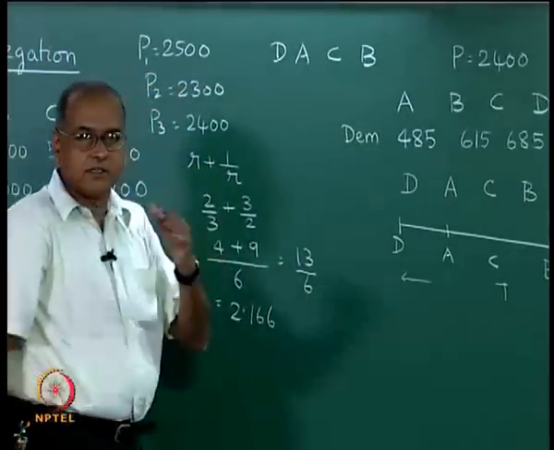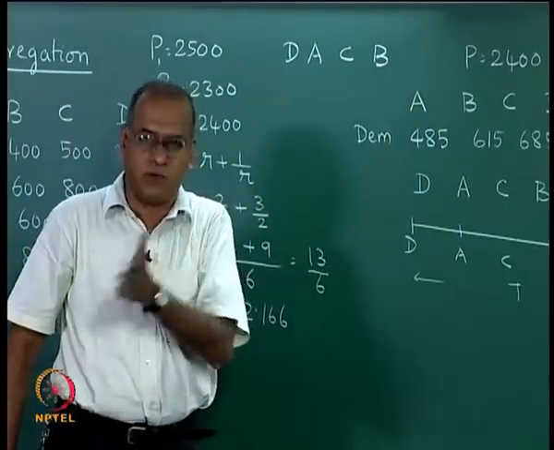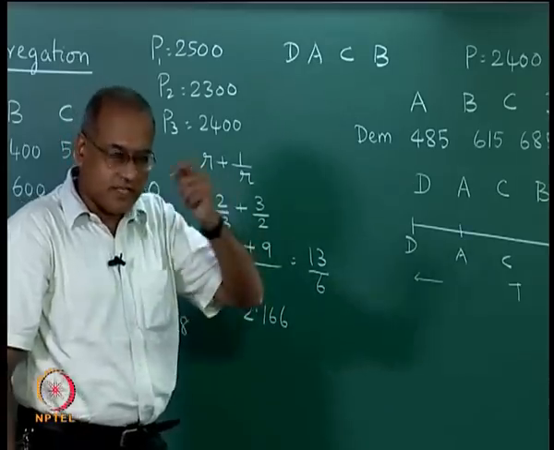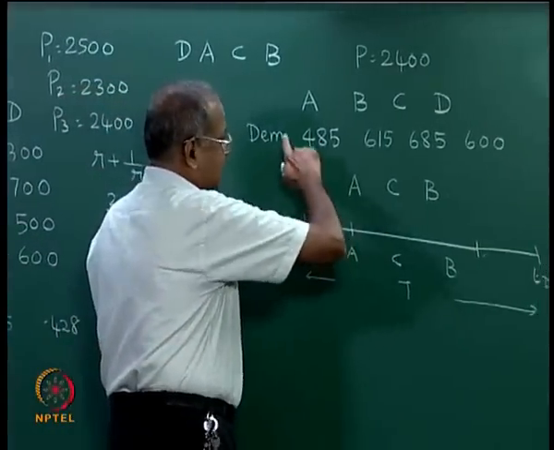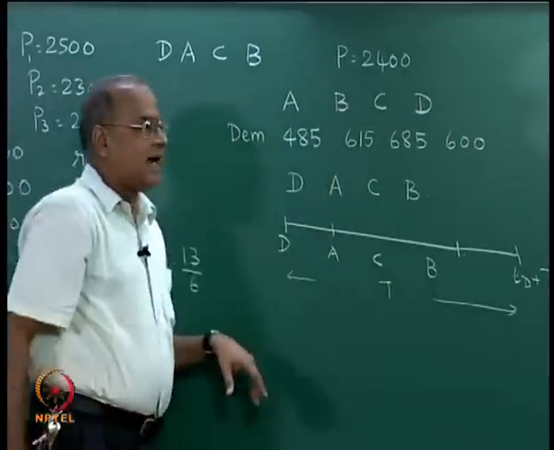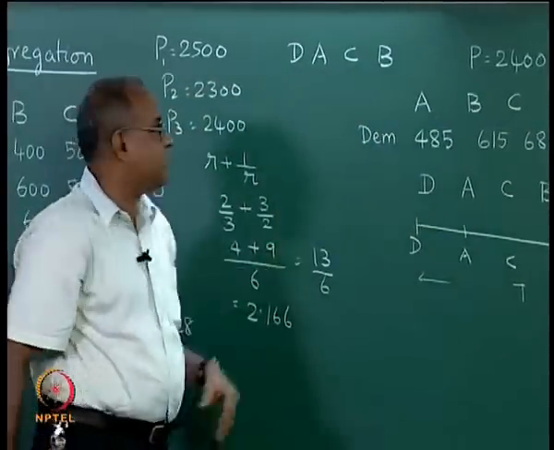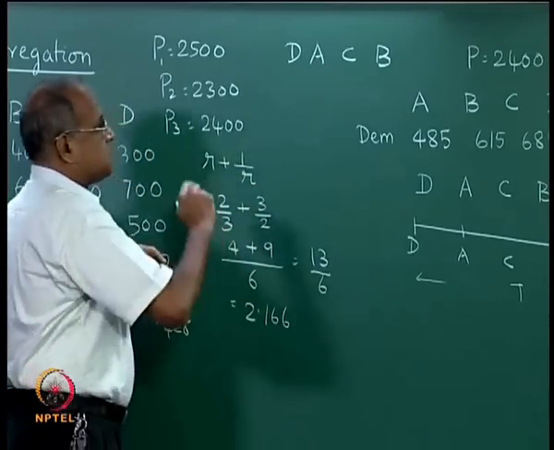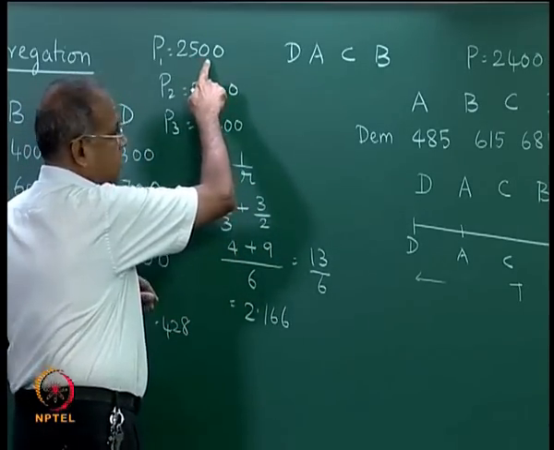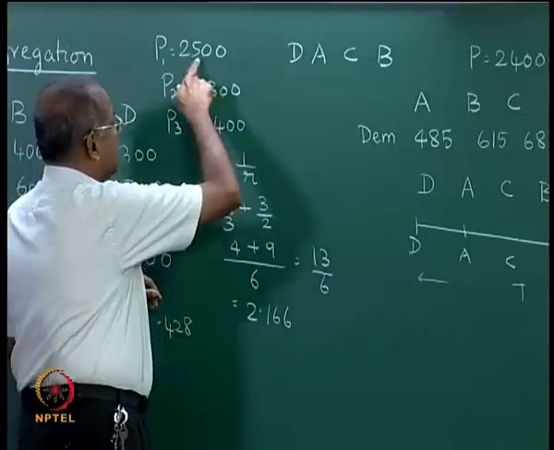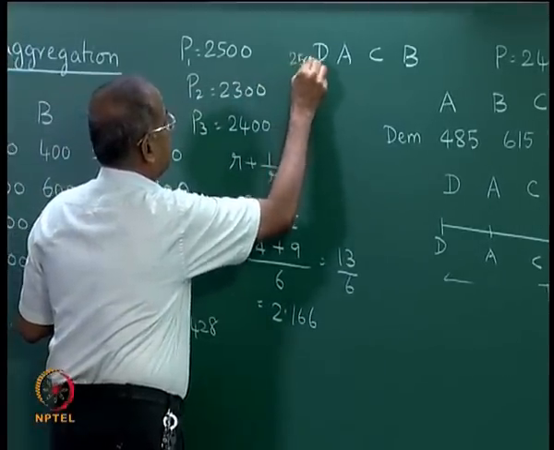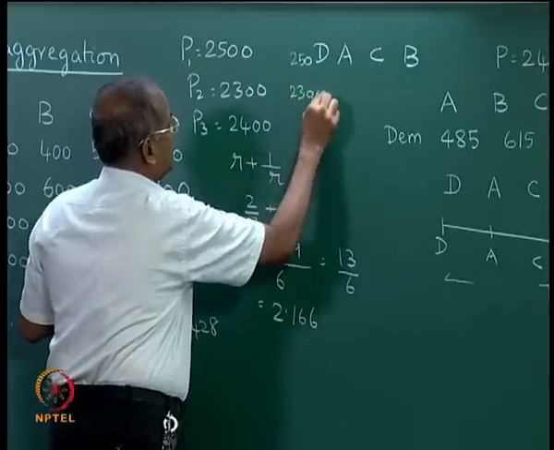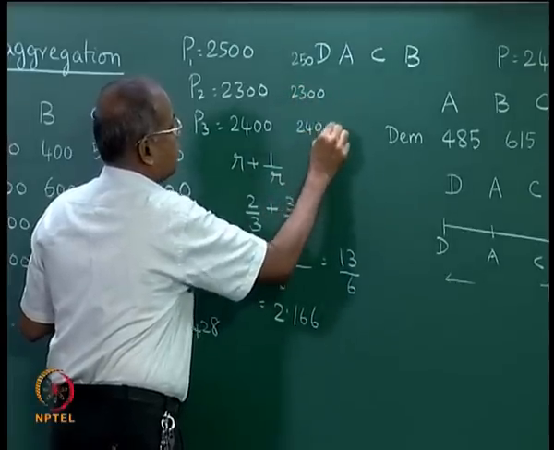Now using this particular data, we have to again find R plus 1 by R like we did earlier. So we will have the new value of R plus 1 by R, and then for that new value we will have to adjust and get these equivalent demands as well as equivalent production. Now the equivalent production numbers will be, you have used 90% of the time, so this will be 10%, so remaining production will be 250 here, then 2300 for this month and 2400 for this month.